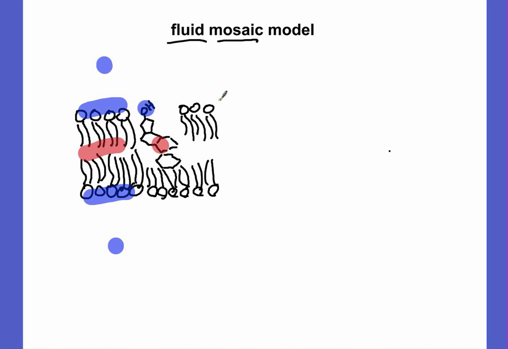They're not actually static. They can rotate, they can move, as long as nonpolar stays with nonpolar and polar stays with polar. So I keep going with this structure, right? All the polar things are on the surface. All the nonpolar things are in the center of this membrane, right? As long as that's true, all of these molecules are free to move throughout this structure. It's a fluid mosaic model because molecules can actually move, right, freely throughout this structure.